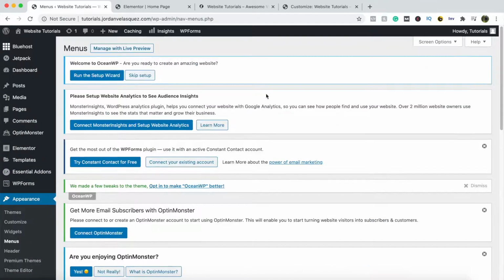Now, the last step you have to do is to launch the website. When you have a brand new website, you're gonna see a yellow button here that says launch my site. You have to click that button, and once you do that, your website is gonna be live to the world. And basically that's it, guys. That's how you create a portfolio or personal website. It's pretty simple. And now you can go download the template and start crafting your own website.